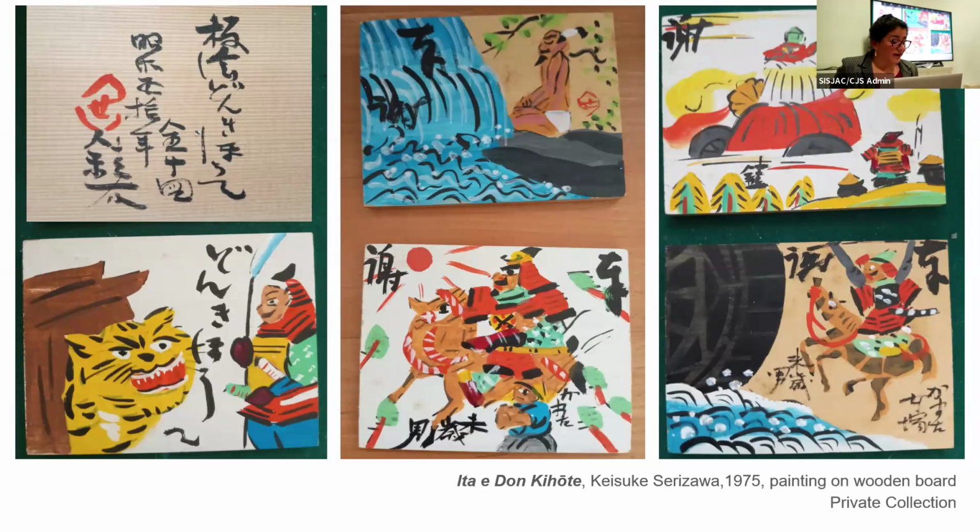In a similar manner to the votive tablets, Serizawa sought to represent these illustrations using a primitive expression, highlighting the brushwork and rich color palette that is portrayed in these images. These paintings reflect Serizawa's need to create sketches that are both expressive and on type, possibly as a preparation for the new illustrated book. And I consider this because Serizawa would create a great number of sketches before he created his stencils for the dye works. So these drawings can be considered part of the process before creating the Shinpan Don Quixote.